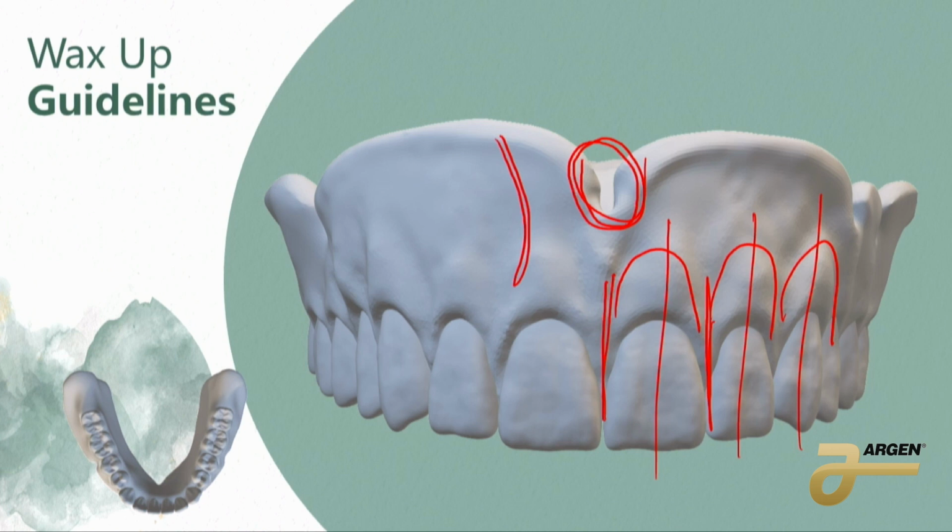If you don't have a functional impression, you will have to cut it a little bit wider so they can move. If they have taken the time when they take the impression to go ooh, ee, ah, blow out your candles, whatever they're going to do, that frenum has moved into all of the motions. So we don't have to cut it extra wide because it's already perfectly set to all of the motions.